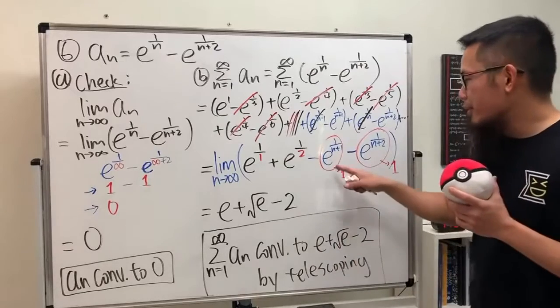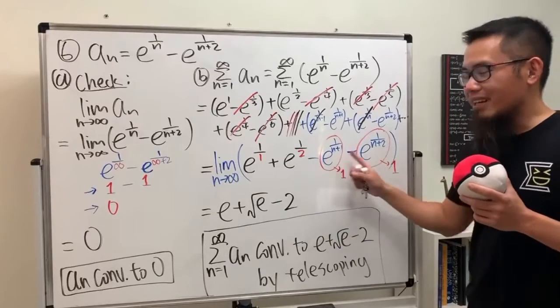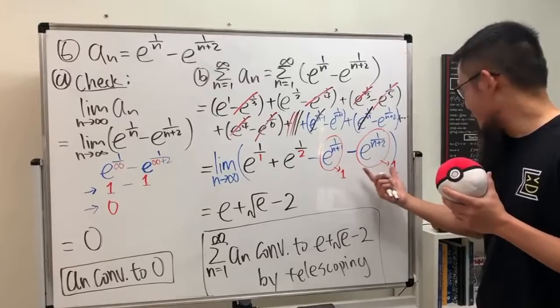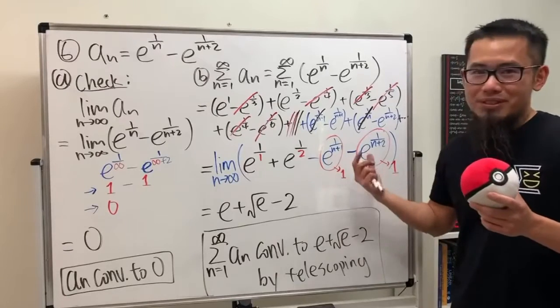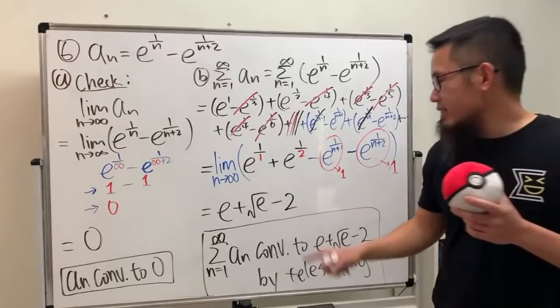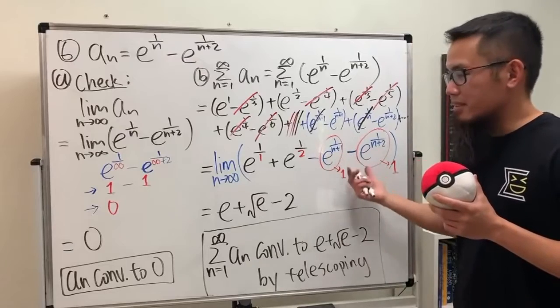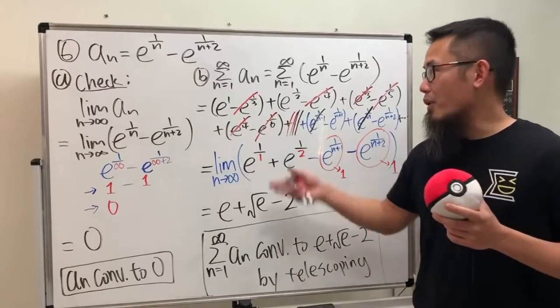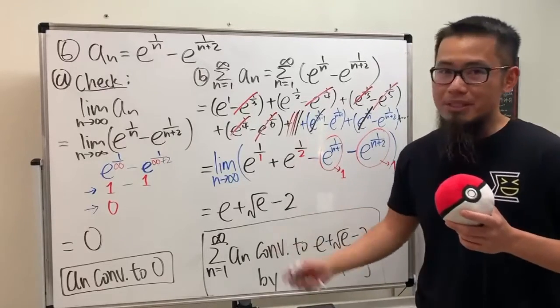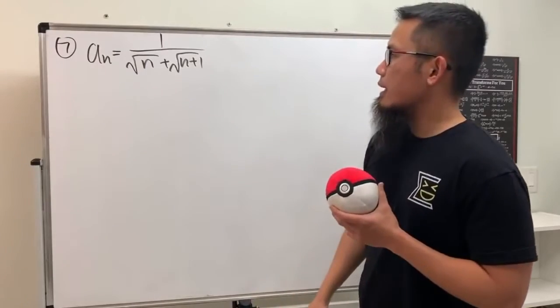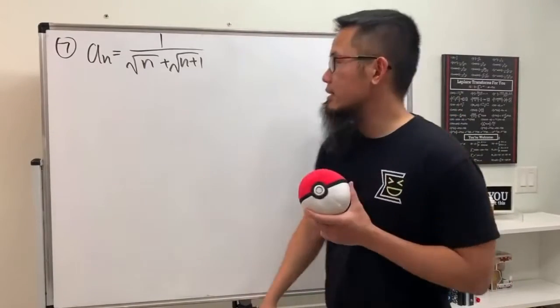One thing though, you will have to check the limit right here. A lot of students tend to forget about the limits for this, because they think it's always equal to 0, but that's not true. Sometimes if this right here doesn't exist, then you don't have a limit for the series, so that's bad. This right here, it's not so bad.